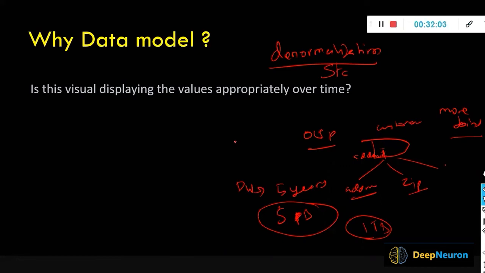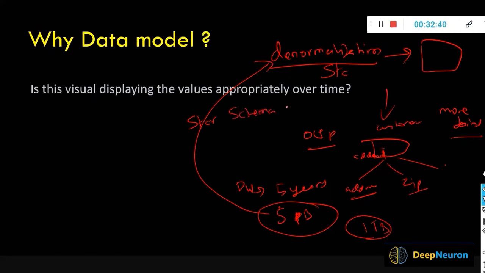So nobody has the patience to wait even for 1 hour, right? Everybody wants to see the information or the report in a matter of seconds. So in that case, we use a technique called denormalization. Instead of storing the single table detail in multiple tables, we will try to combine and minimize the number of tables in the case of a data warehouse. That's when we do denormalization. In order to do denormalization, we do something called a star schema design. We have a technique called star schema design, using which we do denormalization.